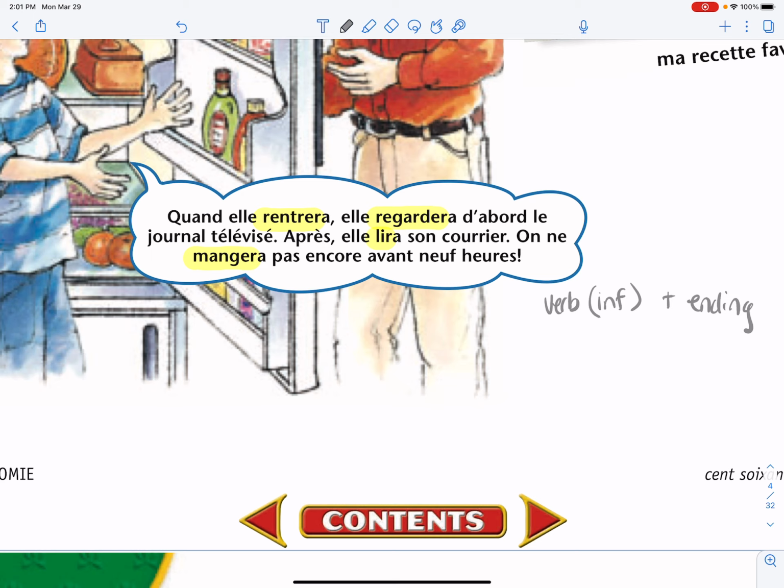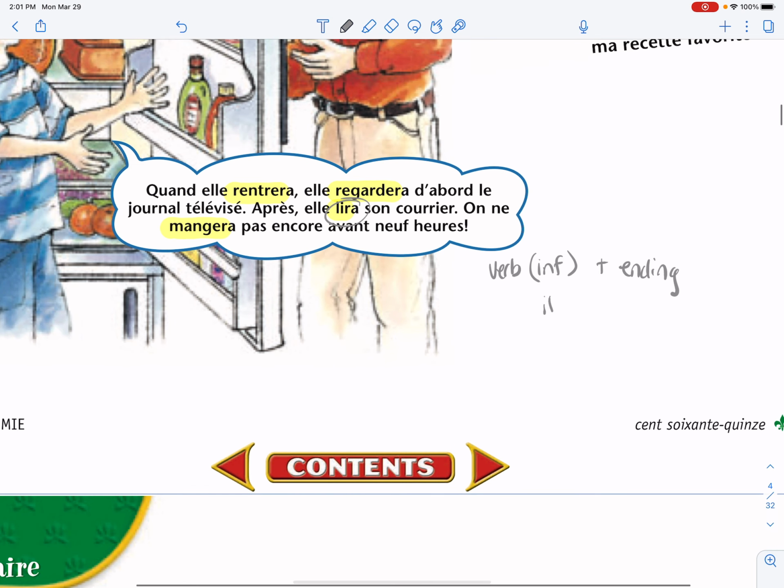For regular verbs, if it ends in ER or IR, you just use the whole infinitive, put an ending onto it. If it's an RE verb, like you'll see lire right here, you just drop the E so that the last letter is R, and then you put an ending on it. Now this tells you that the il/elle/on ending is the letter A. We'll fill in the rest of those endings when we get to it next week, but that just gives you a quick introduction to the future tense.